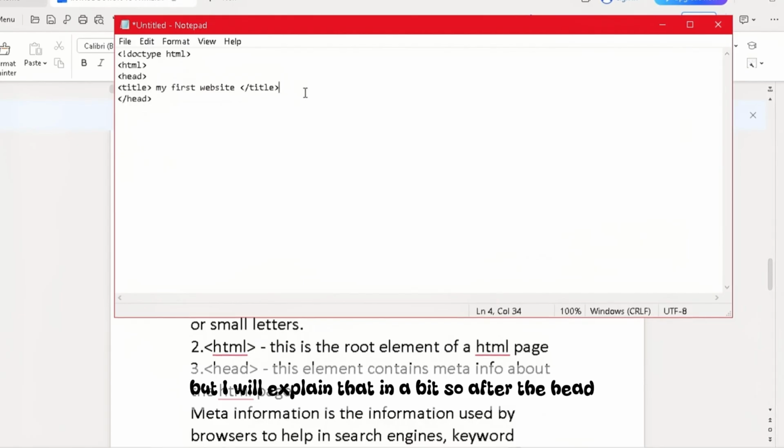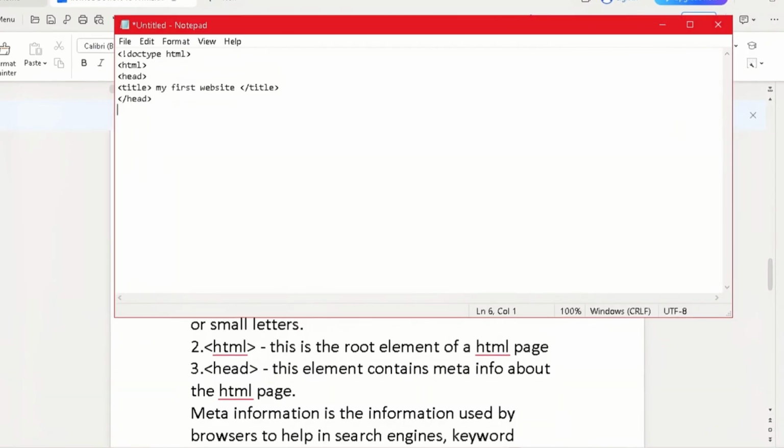So after the head, it's like the body parts. You start from head, go to your neck, chest, stomach, waist, knees, toes, right? The same as this. There's a head, there's a foot, there's a body. So right now, after the head, we go to the body element.